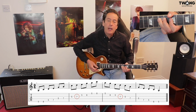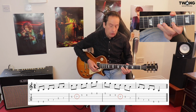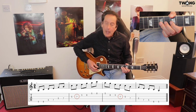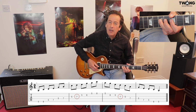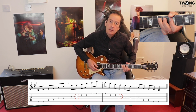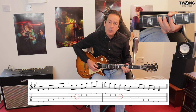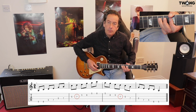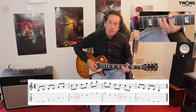Okay, and it's important to pitch that note to the exact pitch of the next note in the scale, which is there. So you can check that just by playing that next note. Now, what will happen to begin with? You might not pitch it quite high enough, and you can hear that's not quite right. You'd be surprised how far you've got to actually bend it. Then once you get used to that, you might go a little bit too high. So again, the pitch is incorrect there. So it's about accurately pitching that bend to hit the next note in the scale.